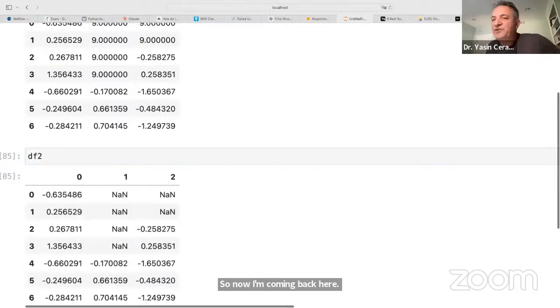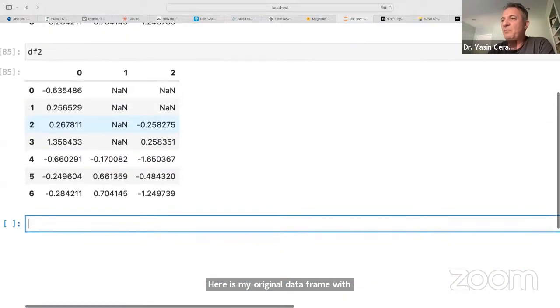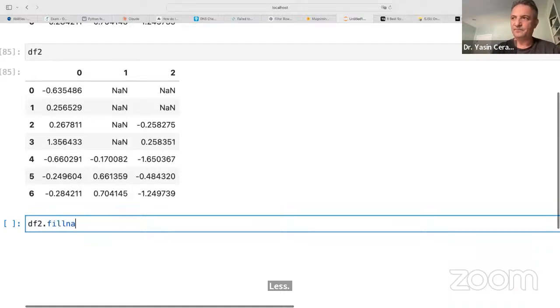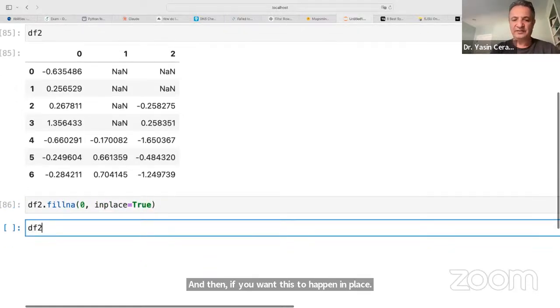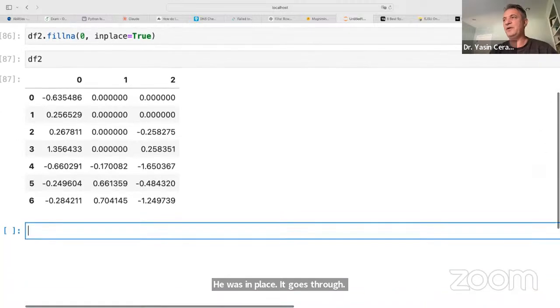Here is my original data frame with missing values. One more time, let's fill these missing values with 0. And if you want this to happen in place, use inplace equals True. And this is my data frame. And then we also talked about how we can replace zeros with 9.